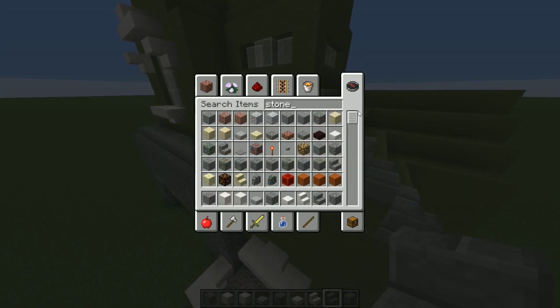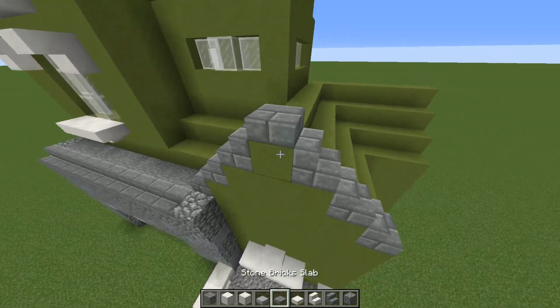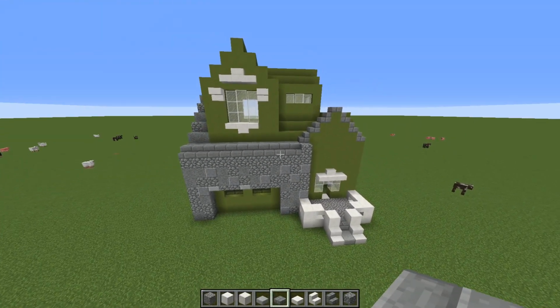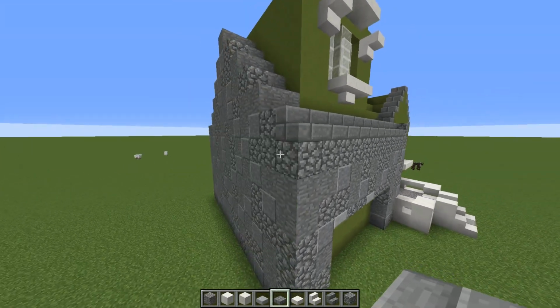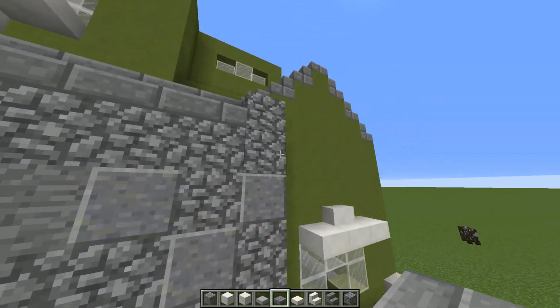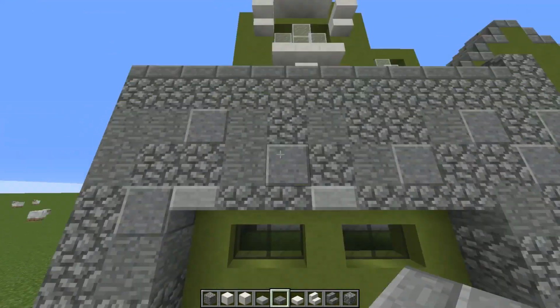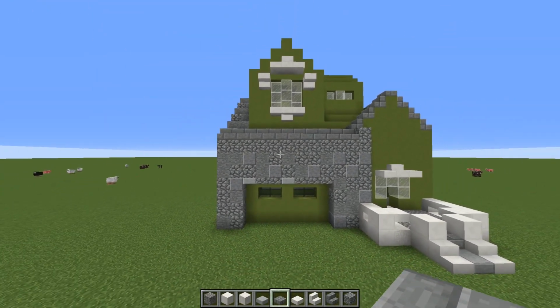We also need the stone brick slabs as well. So we're going to place one on the top. So that is what it should look like so far, guys, when you're putting in the roof. Obviously we did have a little hiccup here as well. Just make sure that this is filled in. Obviously make sure that it's 3 layers above the garage and a slab just like that.